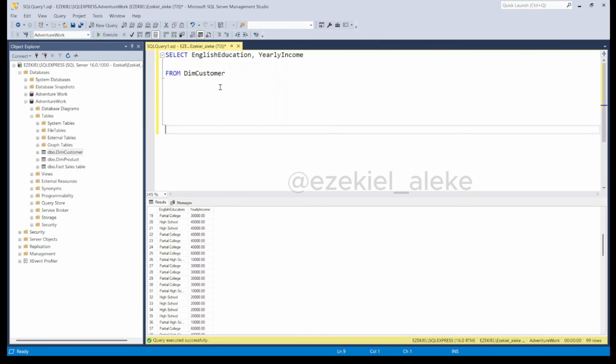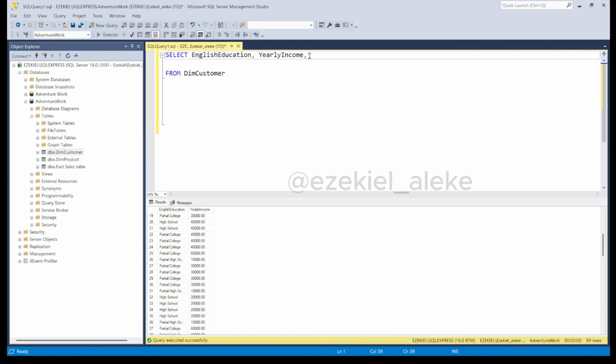The next thing we'll be looking at today is what we call the GROUP BY clause in SQL. The GROUP BY clause is basically used to categorize data based on the same value they have. For example, if you have two genders, the male gender and the female gender, maybe the female gender made certain sales and the male gender also made certain sales. You want to combine how much all the female gender made all together, and how much the male gender made all together. So you can easily use that one as well.